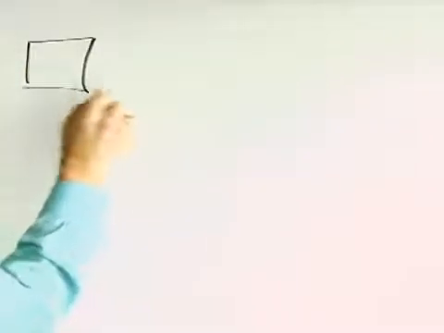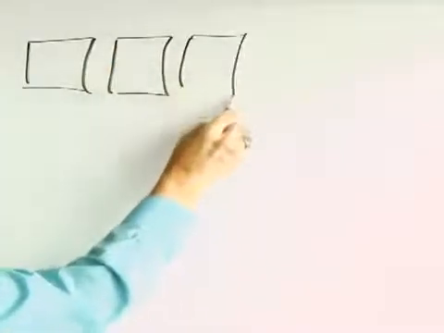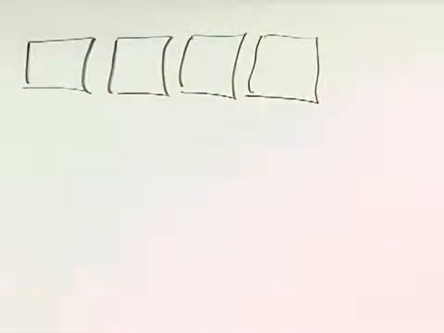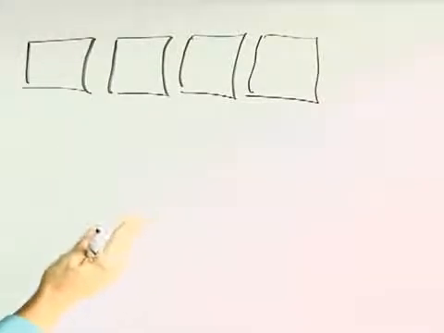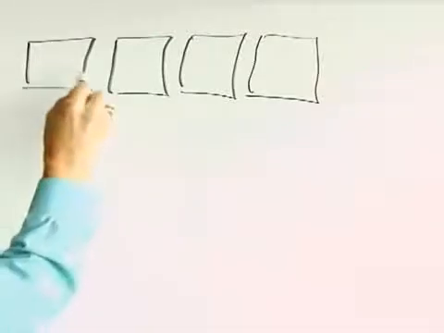We're going to start our flowcharting journey by thinking about three basic types of flowcharts. The first one is called a high-level block diagram. What you do is you just make blocks that contain large groupings of stuff that you need to do in the process or that has to occur in order for the process to work. Typically you have about three to five of these. You don't have eight or ten of them. They're meant to be high-level big blocks.